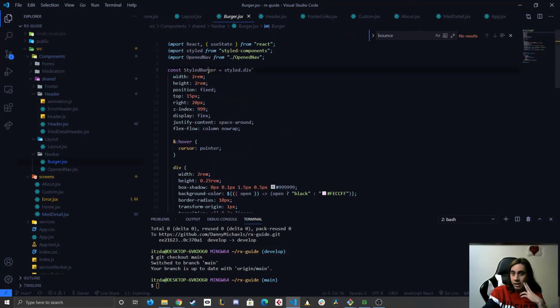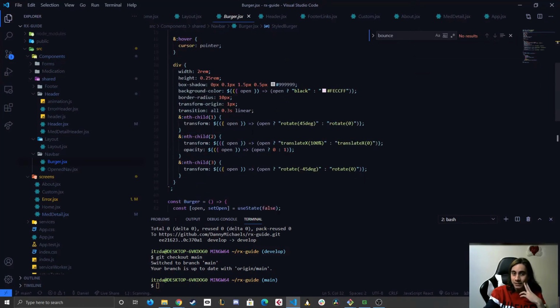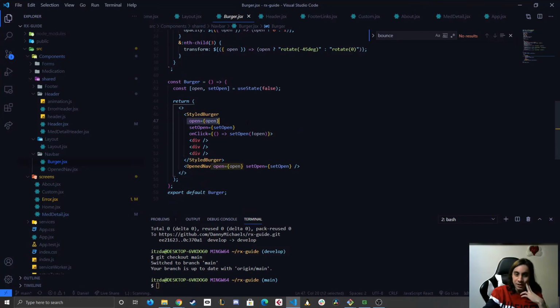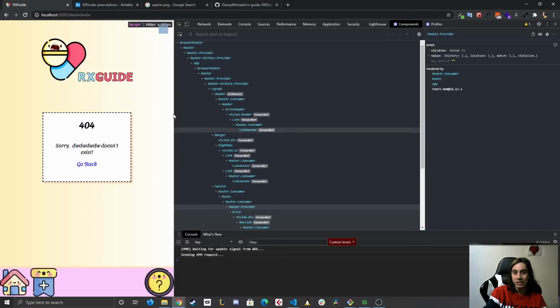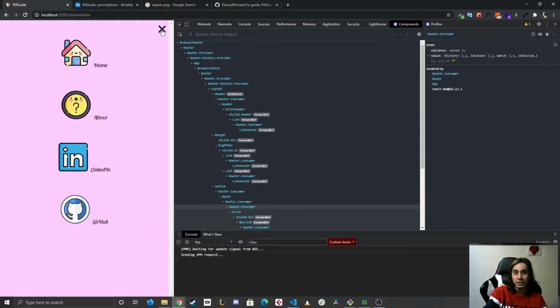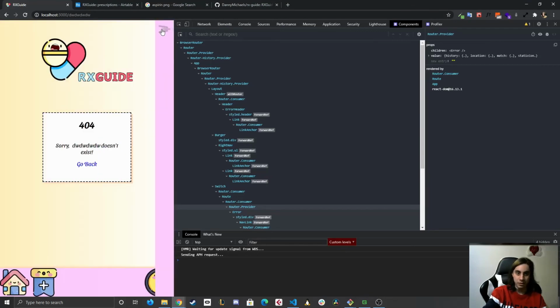So the styled component is a styled div, and I give the open prop here, and on click we set open to true, basically to the opposite of what it was initially, right? And we have these three divs, which are basically the lines. So open, false, true, false. That's what it does.